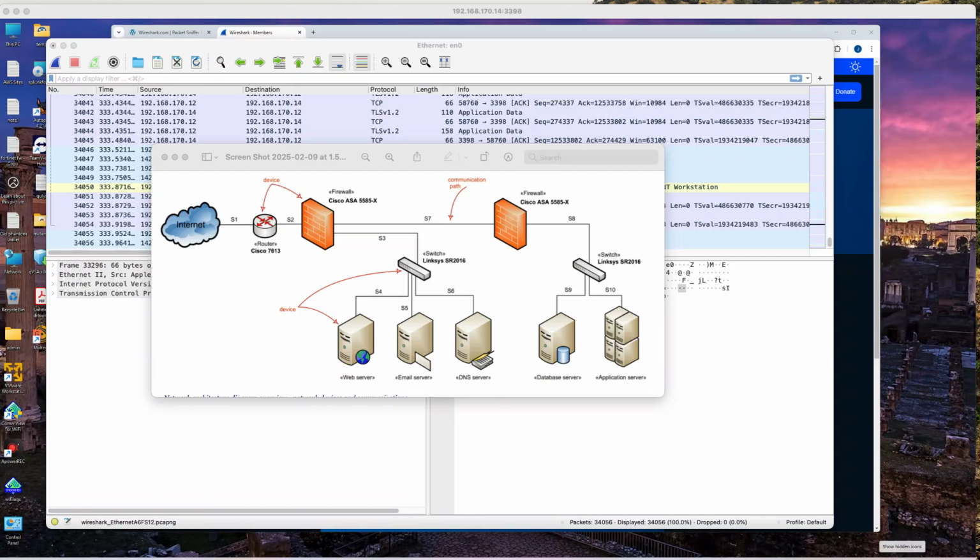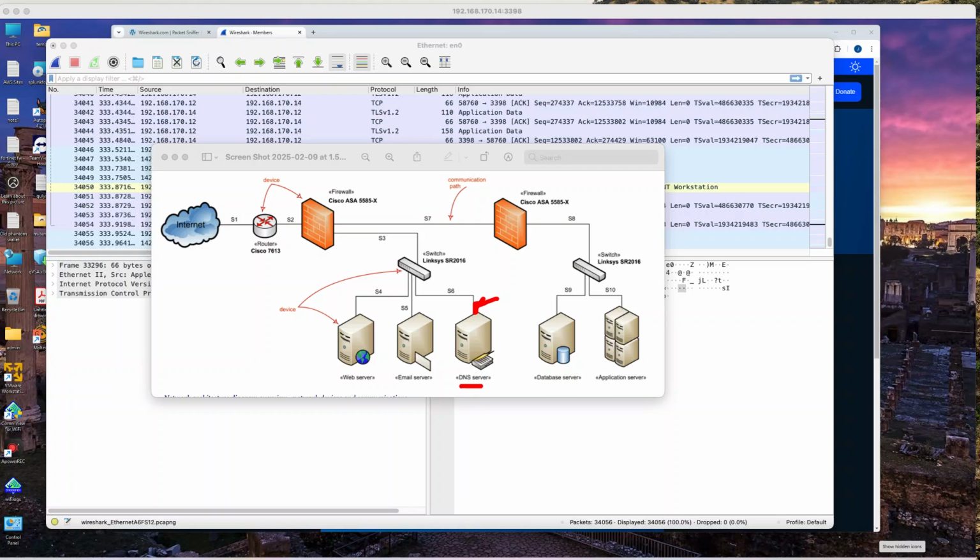People are not even able to resolve DNS entries, or when they try to go to the web, it times out. It could be anything. What you could do in that case is install Wireshark on this server and analyze all the network traffic that is happening out of this interface. And then you're going to be able to troubleshoot, right?